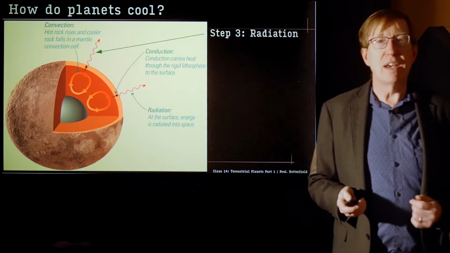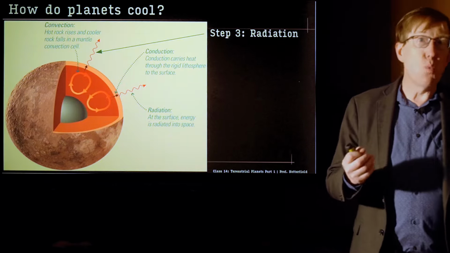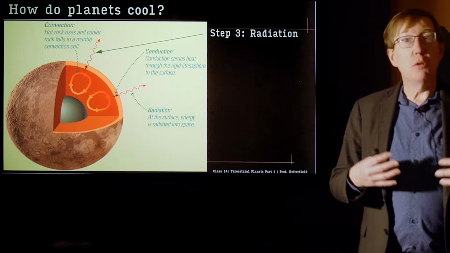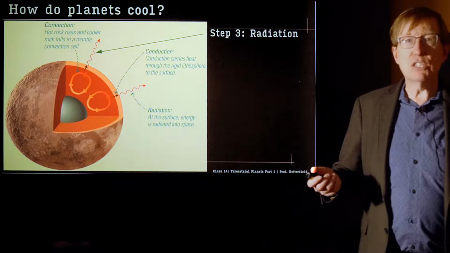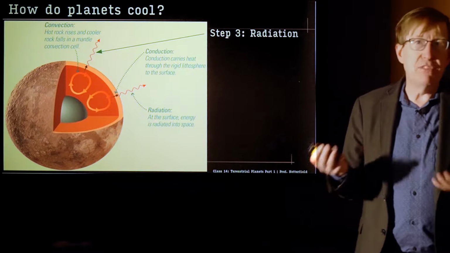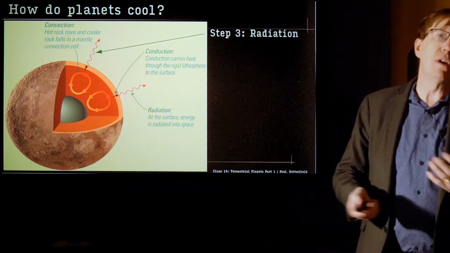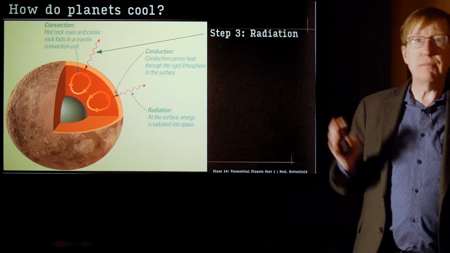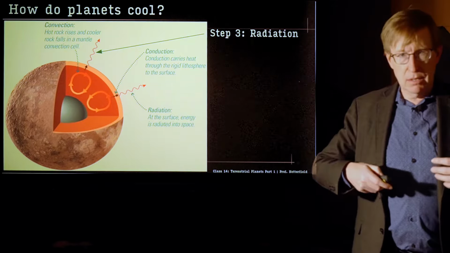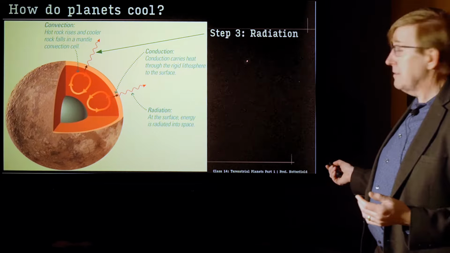The last stage is radiation. Now, anything that's warm glows with what's called black body radiation. If you don't know what that is, don't worry about it. But basically, anything that's warm glows. Now, it may not be visible light. Things that are like my temperature or your temperature will glow with what's called infrared light. Your eyes can't see it, but it's still heat, it's still light. And that's how the surface cools. It sends light off into space.